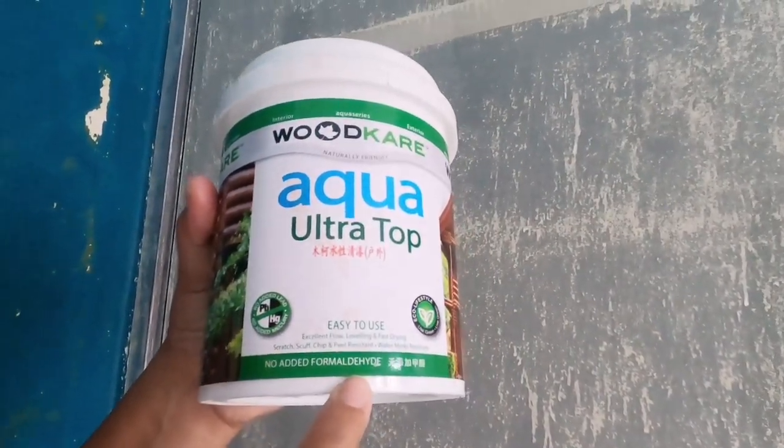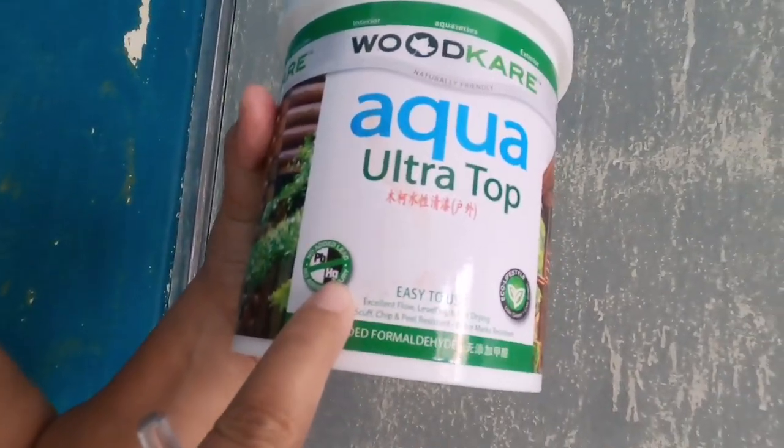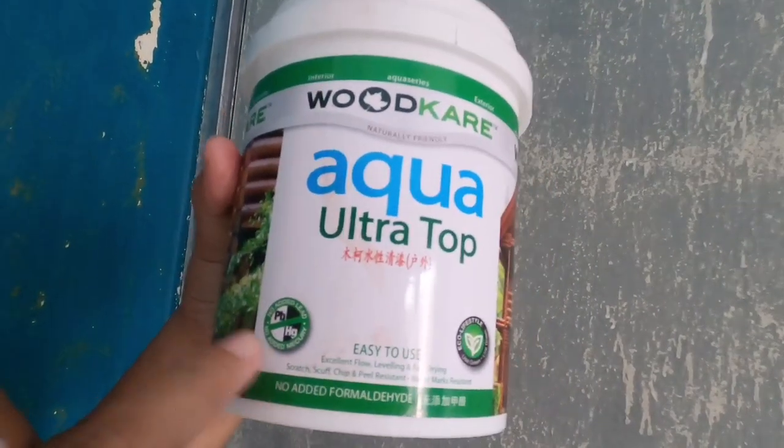Selain pada tak ada formaldehyde pun, no added lead, no added mercury, okay? So safer.